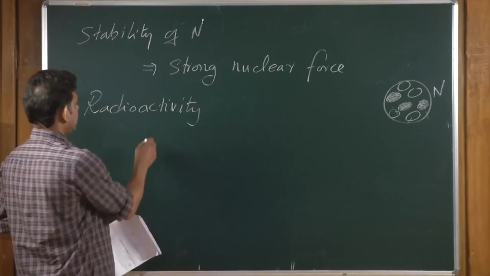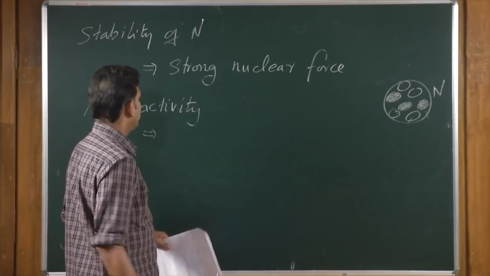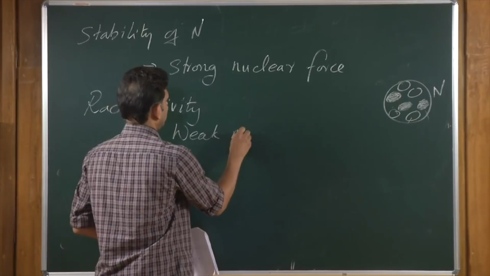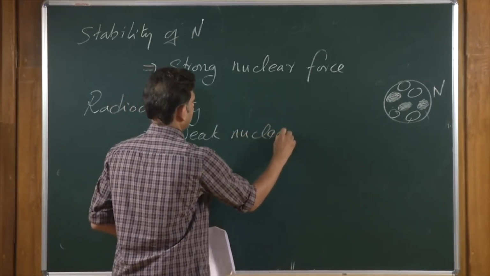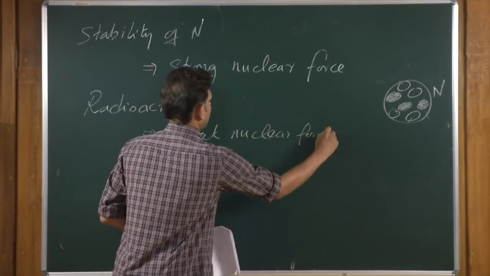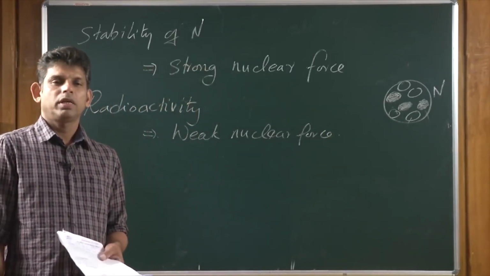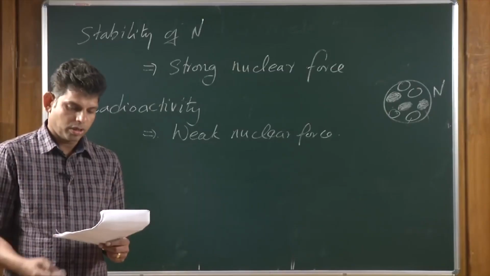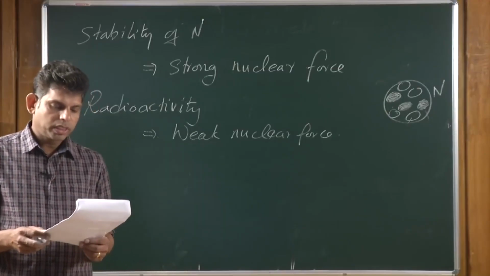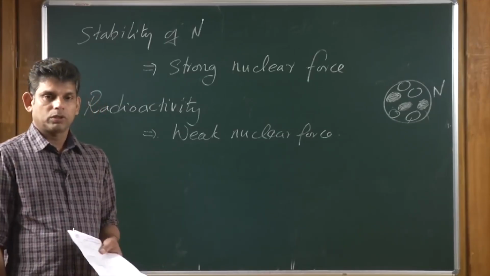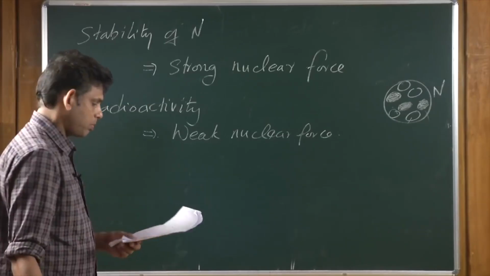So, to explain that, we need another force which is simply called the weak nuclear force. So, beta decay or any other nuclear decay happens because of the weak nuclear force. We will come to this and the properties of this etcetera as we go on. So, that is the kind of purpose of our course.